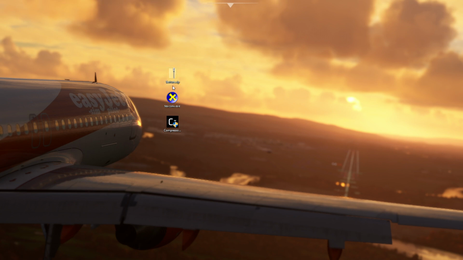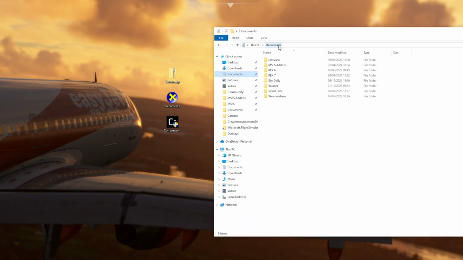I've just renamed this zip file texture because it's going to be easier for us a little bit later on. I'm then going to just move it to my documents folder, and here is where I'm then just going to extract it, and it's now in an easy and memorable location on the hard drive.